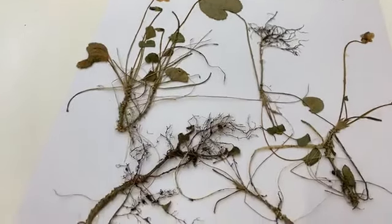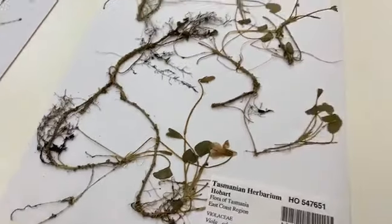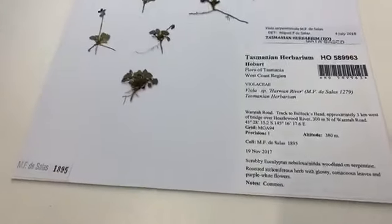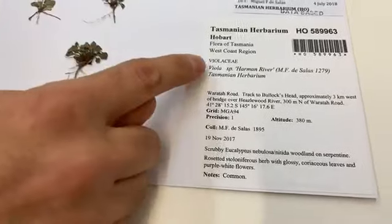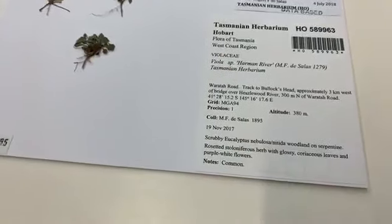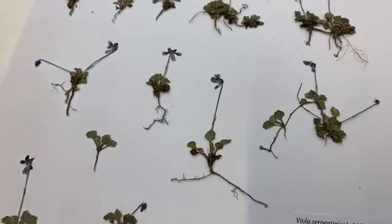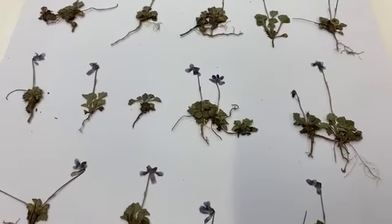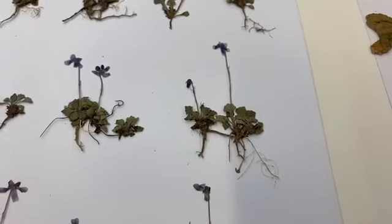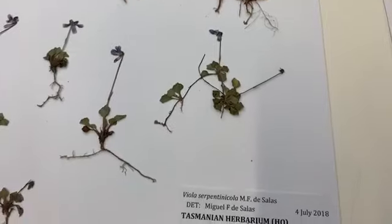We've been doing a fair bit of field work around Tasmania, and a few years ago on the west coast we found a funny looking violet, which I've got in here. And you can see there's a funny, quite unwieldy name in there called Viola Spur, Harmon River, blah, blah, blah. That's called a phrase name that we use as a temporary name for something we think is new, but we haven't got a name for yet. Eventually, we've done the research. I've compared it to all the other existing violet species in Australia, and I worked out that yes, it is definitely a brand new species, and so we named it Viola serpentinicola, or the serpentine violet.